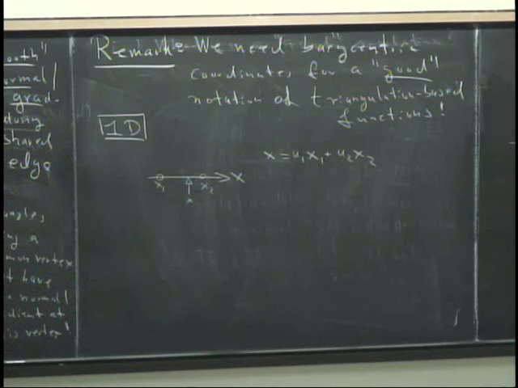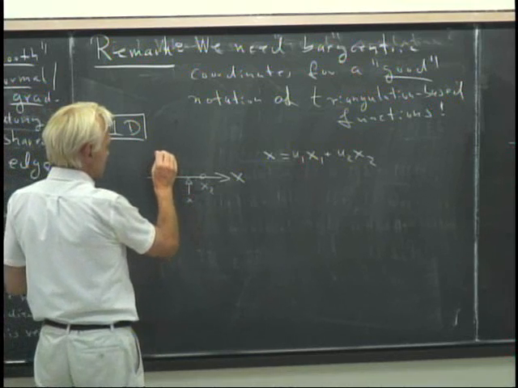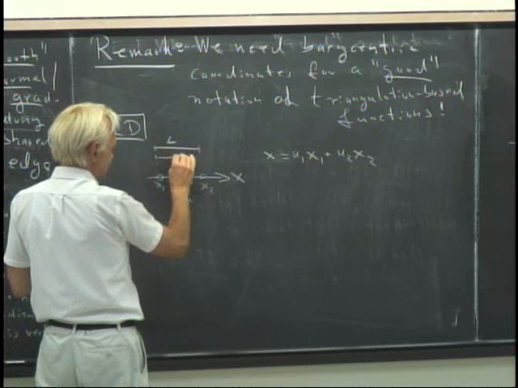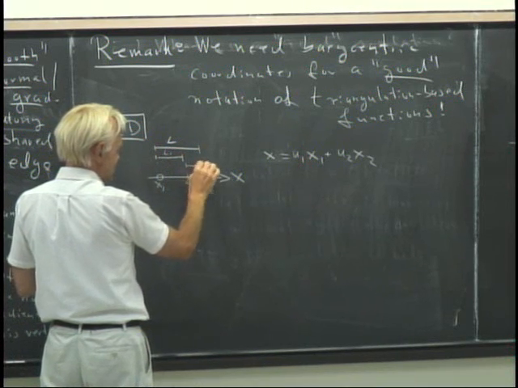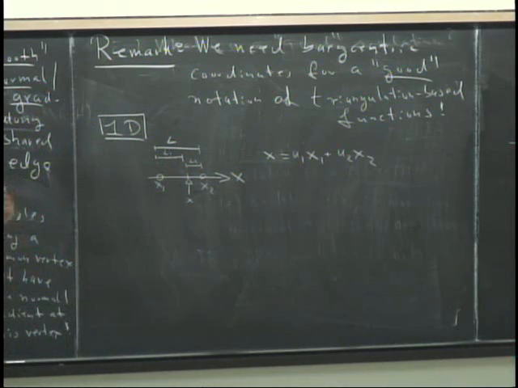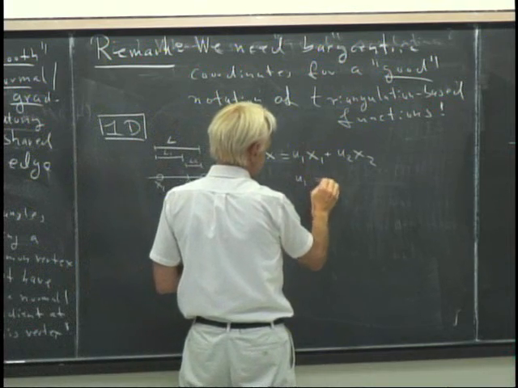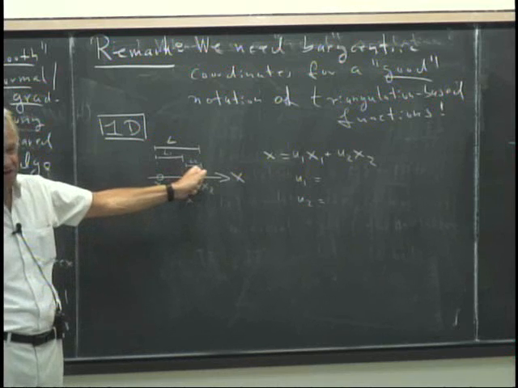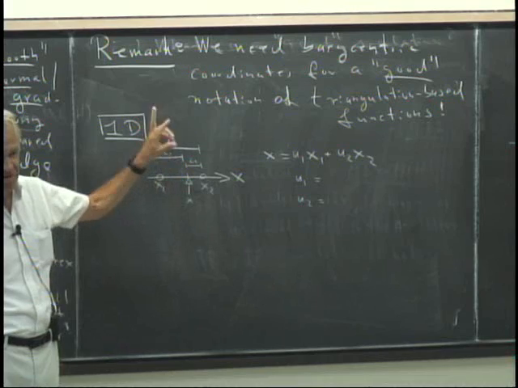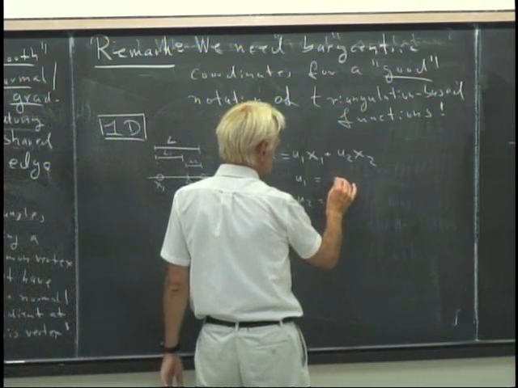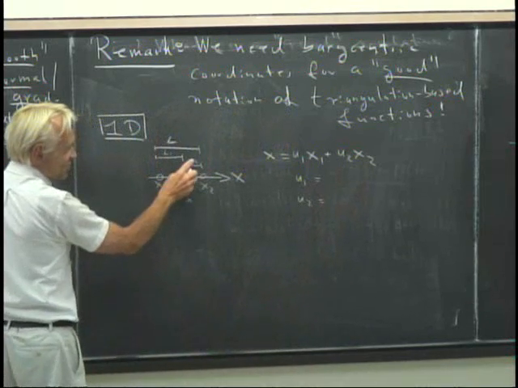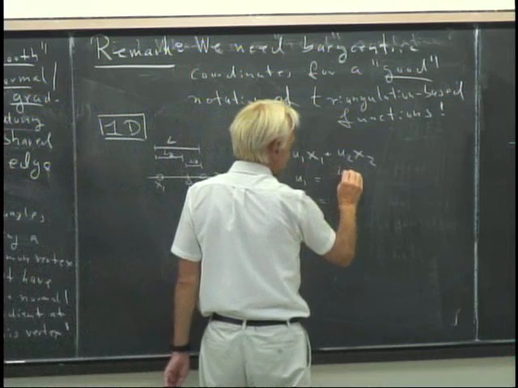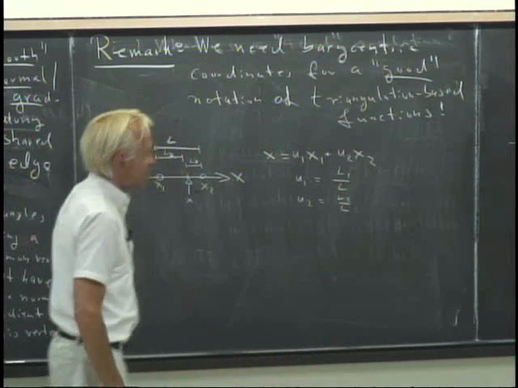And do you remember what they are? This whole interval has some length L. The left piece from here to here, call it L1, and call the right piece L2. And now it's coming back to you. U1 is what, and U2 is what? The left point gets multiplied by the right interval, and the right point gets multiplied by the left interval. Okay, that's linear interpolation. And barycentric coordinates are related. So U1 is, well, then this notation is wrong because you always index with the opposite around. So the right one is L1, and the left one is L2. So you can say U1 is L1 over L, and U2 is L2 over L. Okay, that's for the 1D setting.